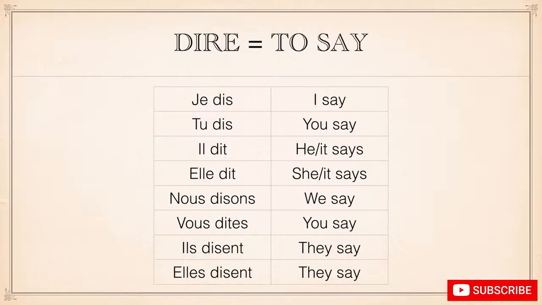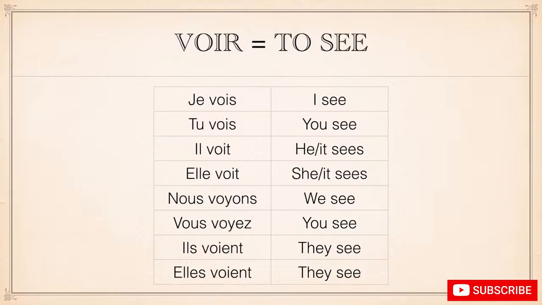You'll notice the first four, je, tu, il, elle, all have the same pronunciation. You'll notice that this is quite common for a lot of French verbs. With a good portion of French verbs, the first four pronunciations will be the same. Voir, je vois, tu vois, il voit, elle voit, nous voyons, vous voyez, ils voient, elles voient. You'll also notice that frequently the je, tu, il, elle, and then the ils, elles will also be the same pronunciation.